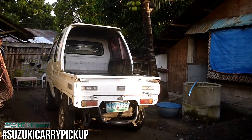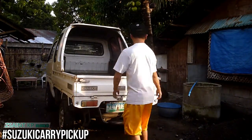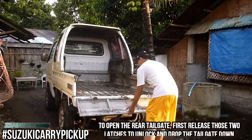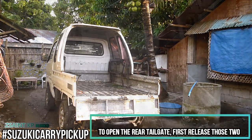There are three individual tailgates for this K-Truck. Two tailgates are located on each side, while one is in the back. Since it's fitted with an extended roof bar with windows, the rear cargo bed tailgate is functional.